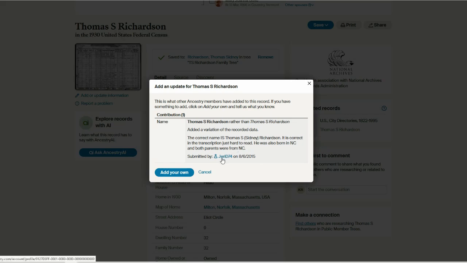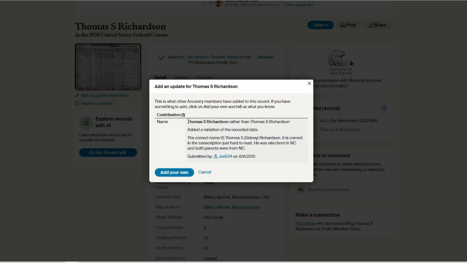And so I was able to click on this user information and connect with the grandniece of Thomas Richardson, who was the owner of that journal, that autograph book. And I was able to return this treasure to that family. She is a professional genealogist and was researching this particular person coincidentally at the time that I found the autograph book. So it was a real treasure for her.